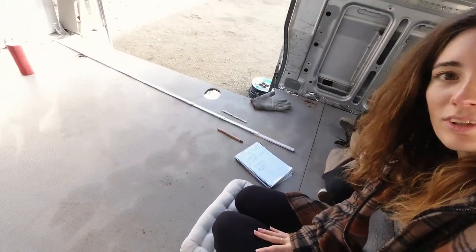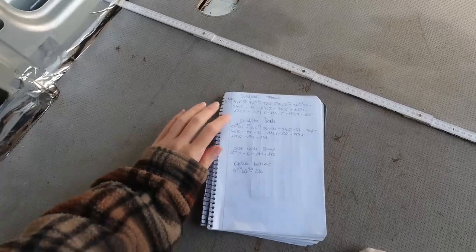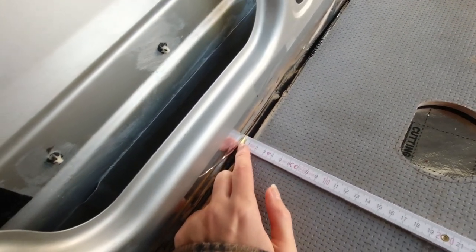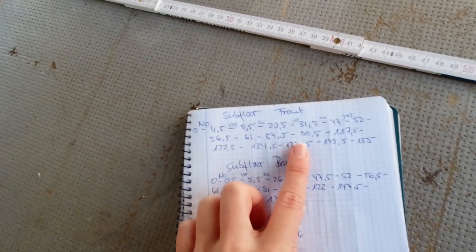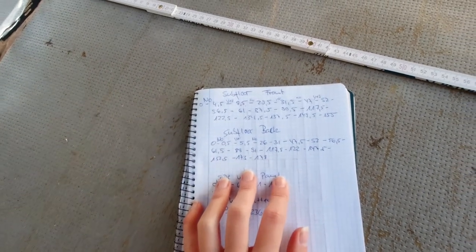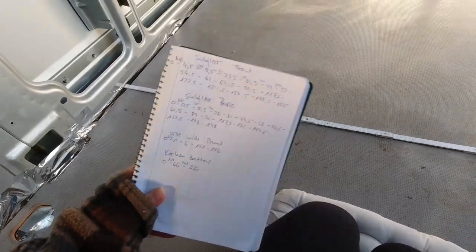Yes, and I would like to show you now how we know where the battens are, because of course you don't see them anymore. Before we put the floor in, and also before we put the vapor barrier, I put this measuring tape here, and I just wrote down all the distances between the battens. So I started here at 0, so from 0 to 4.5 centimeters there's no batten, and then from 4.5 to 9.5 there's our 5 centimeter batten, and then I just wrote down all the different measurements in the front and in the back of the van, and now we hopefully know where our battens are exactly. I just marked them now for Fabio so he can pre-drill it, and then put the screw in. And it's the first try, so we've got to see if my measuring system works.